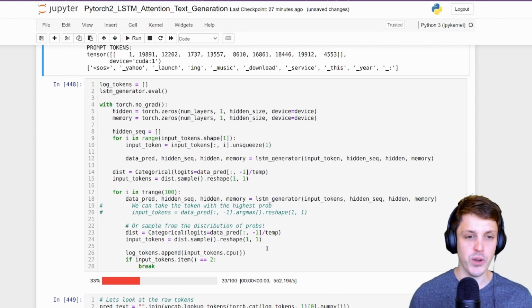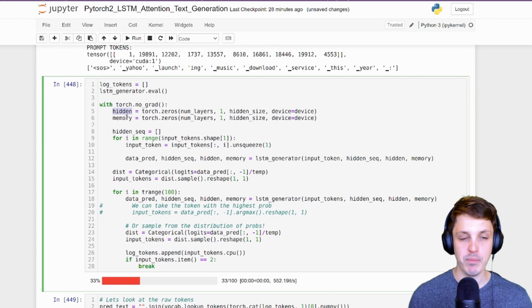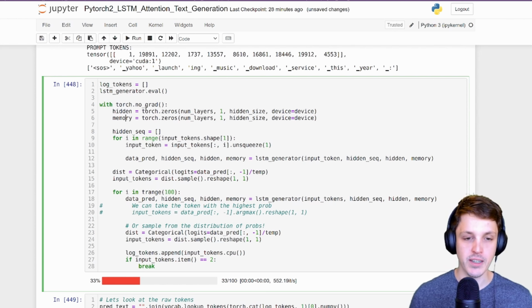So how this is going to work is similar to before with our LSTMs. We have to initialize our hidden and memory buffer. We don't need to actually do this. The LSTM block will initialize to zeros if we don't pass anything in, but we're going to do it manually here. And we also need to initialize that list of the outputs of our LSTM. And we're going to just manually pass in the tokens in our input sequence here, one at a time in this initial loop. And again, it's going to fill up the list from our hidden states, and also going to pass the memory and the hidden state buffer for our LSTM.